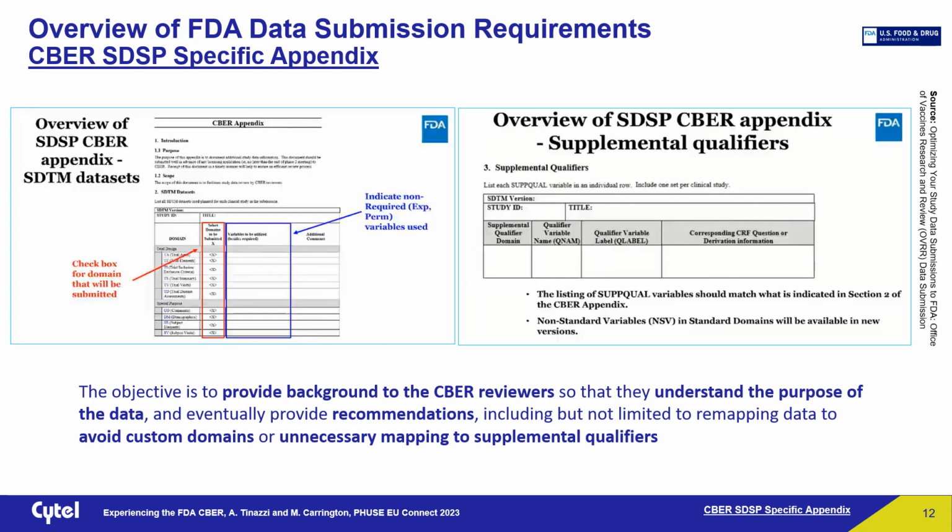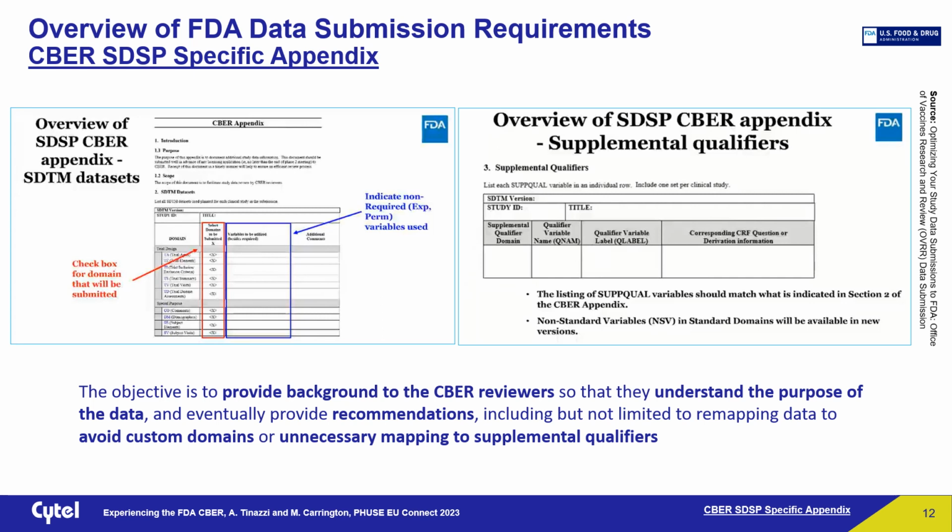It's not mentioned in the guidance, but during the webinar they also mentioned they wanted to see the case report form, the annotated case report form, annotated with SDTM domains and variable names. They want to see this well in advance, so if possible also at the start of the study, so that they can provide recommendations well in advance, also on the data collection, that might later on affect the CBER SDTM mapping.